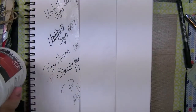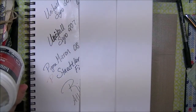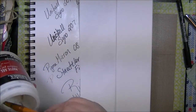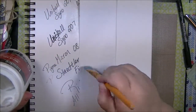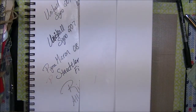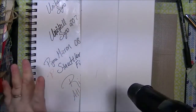I'm gonna see if this, well, I'm not gonna mess with the other ones because I know if I write on gel medium, I've ruined them. And I'm willing to take the chance on this Write in the Rain because it's more like a ballpoint pen. So I'm putting a little bit of gel medium. Now I'm not going to, see there's a lovely hair in that gel medium. Oh well. I'm not gonna dry it fully, but I am gonna dry it just a little bit. So here we go.